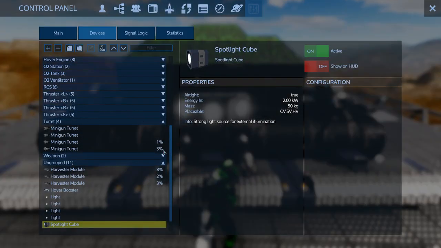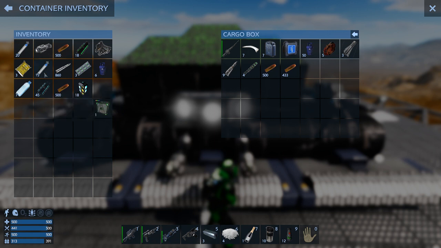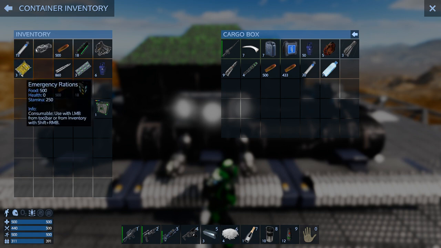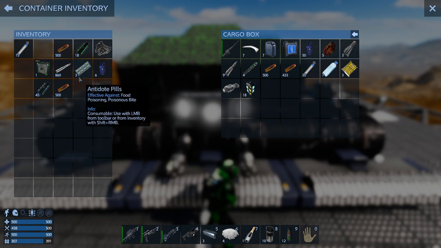Okay, so let's go into here. We'll just put that in here for now. We don't need all of my bullets for the pistol or all the oxygen. Here, we'll put the 20 pack in. Take the 15. We don't need this. We won't need this. Okay, we need that. We won't need that. We might need those. Don't need that. We might need those.